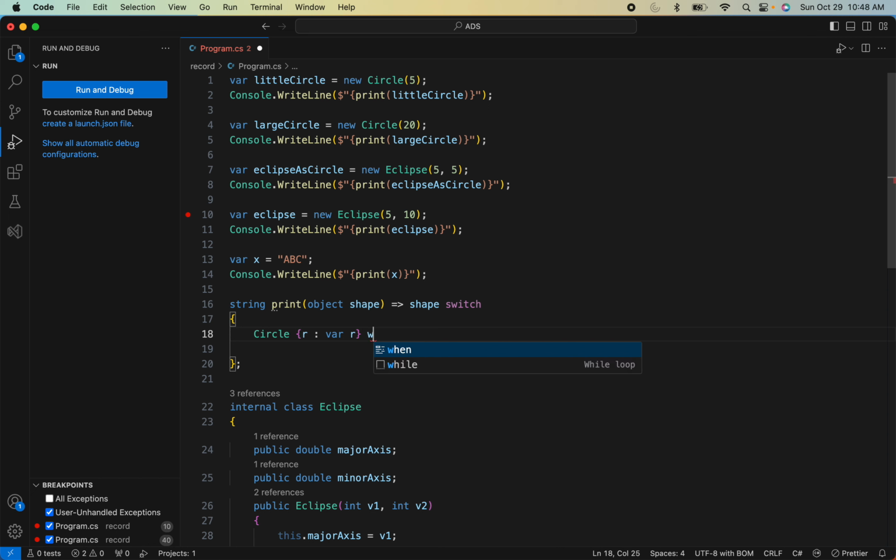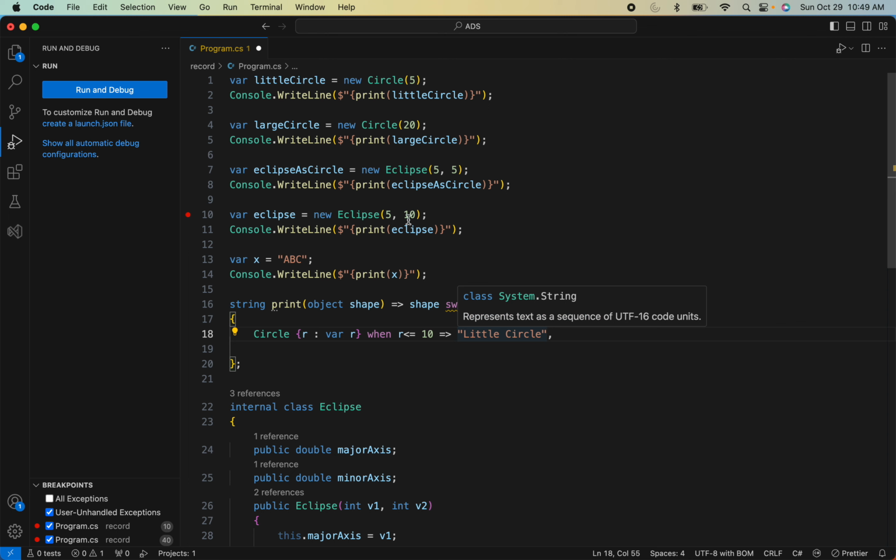So here, when r is less than or equal to 10, we want to return a string, because this method is going to return a string, and it's just going to return "little circle". And within a switch expression, the various cases have to be separated by a comma, so something to remember.